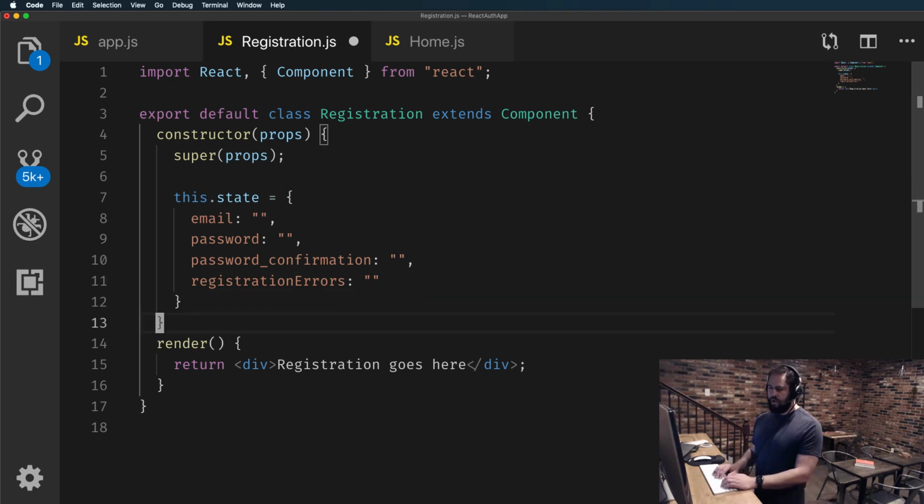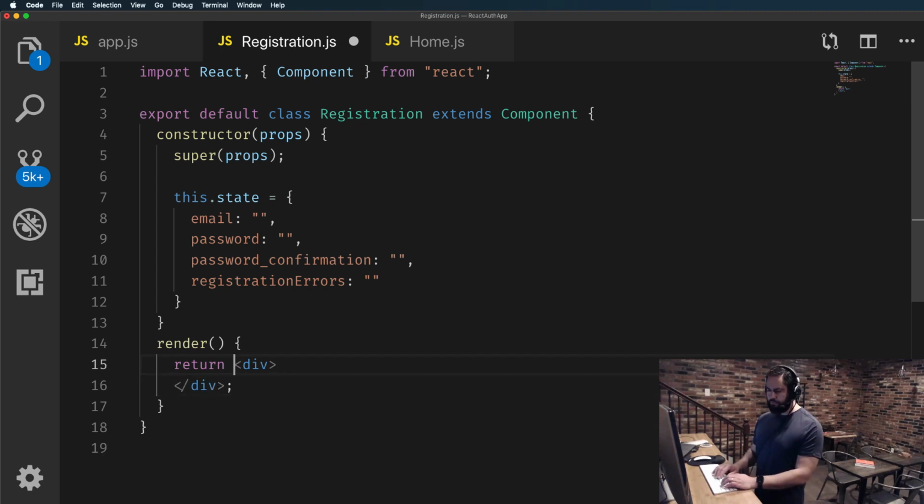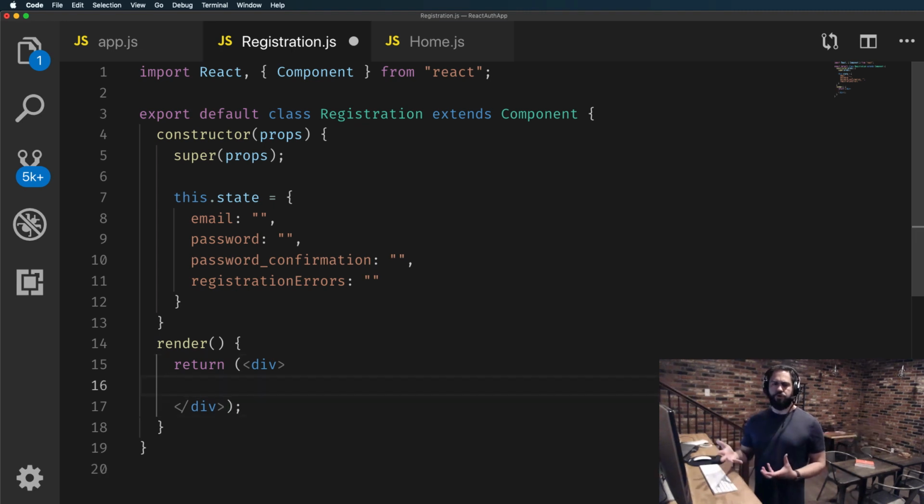So with all of that in place, what we can do now is start to build up this form. So inside of the div, get rid of that placeholder text there, and let's start building this out. You can wrap your return statement inside of parens, and I always have Prettier installed, so as soon as I hit save, it's going to reformat everything for us.